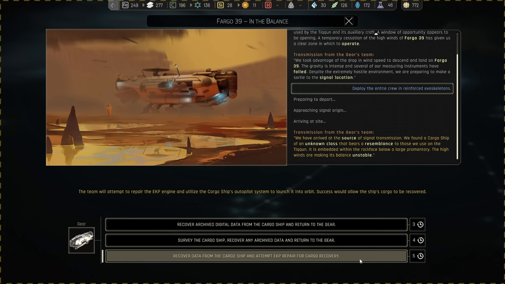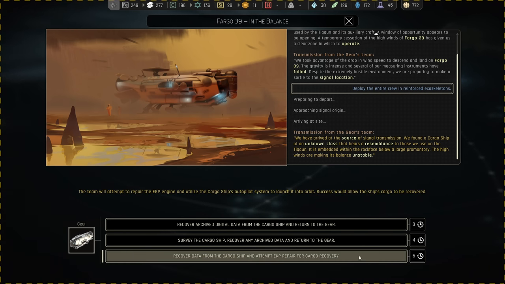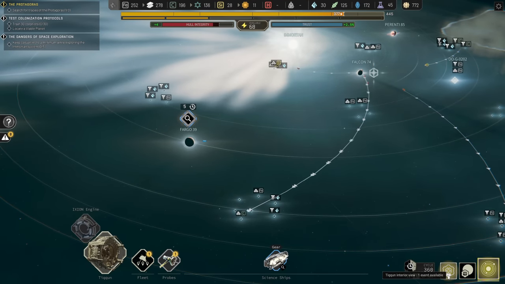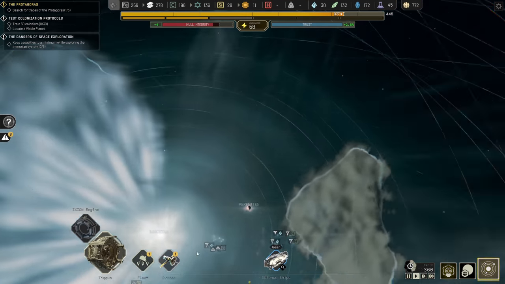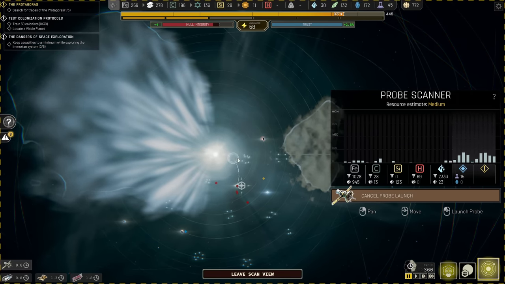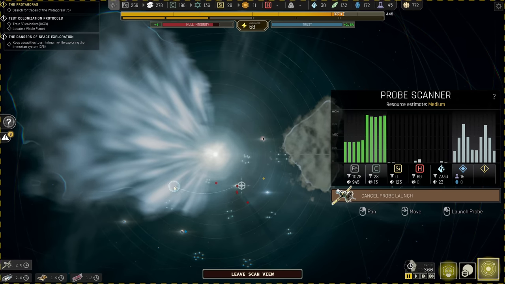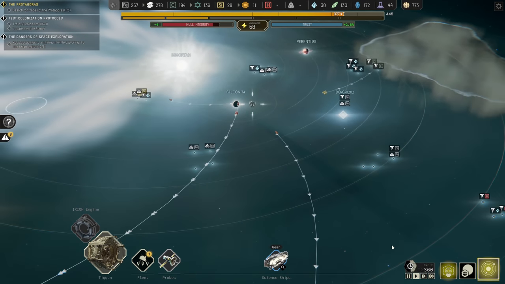I like cargo. No idea what the cargo is. We didn't get told what the cargo is, but we're going to try this one. Because, you know, big risk, big reward. Something like that. Probes. Can I get another probe to... Good question. Hopefully you're not in the ice field.